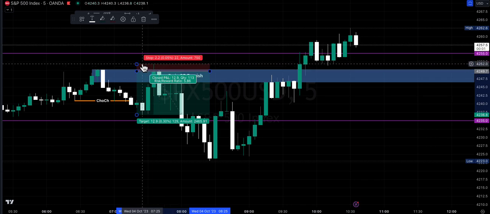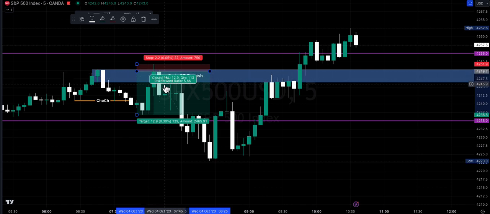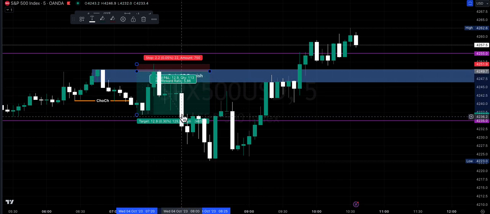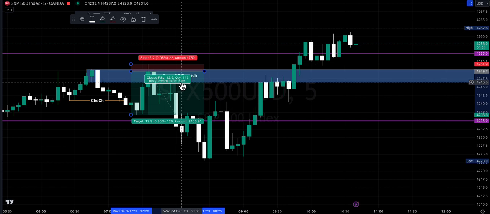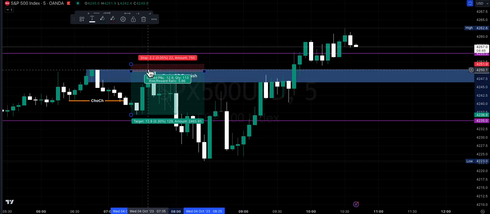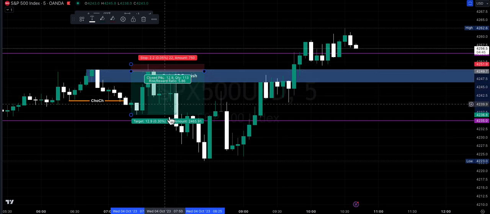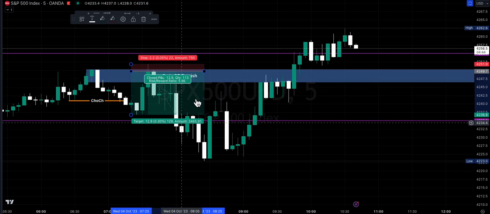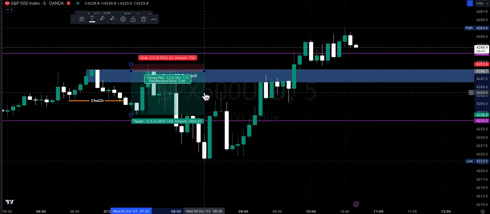My loss would have been very minimal, but my possible gains, if this hit, would have been great. It would have been close to 6 risk to reward. If my stop loss is, let's say, $10 from this point to this point, my reward would have been around 60 if I held through. All right, so that's how I like to trade.